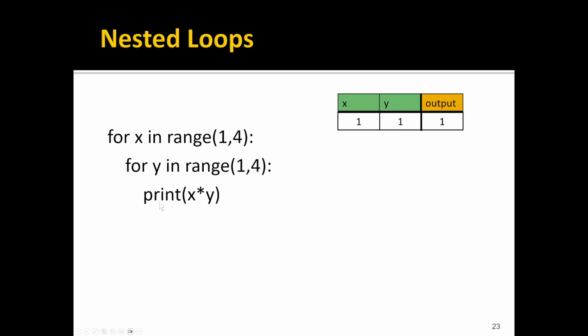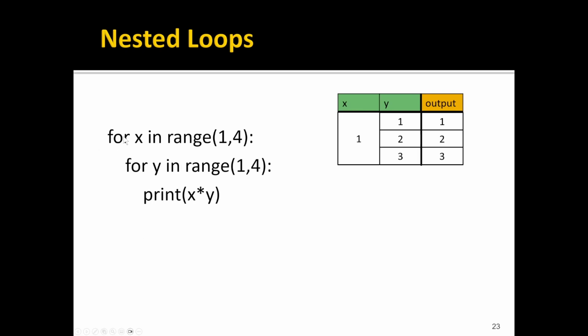So once we reach the bottom of our code the first time, we come back up. We're still inside this inner loop, so we repeat the next value of y. Notice x has not changed, and y now has the value 2. We print out x times y, we get the value 2. We're still inside this inner loop, so we go back up again. We get the next value, which is 3, and we print 1 times 3. Now this inner loop is done, right? If we go back up, there are no more values, so this loop is complete, and we go back up to the top of our original loop.